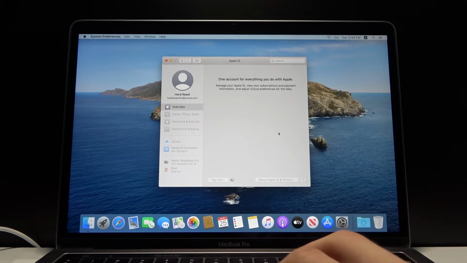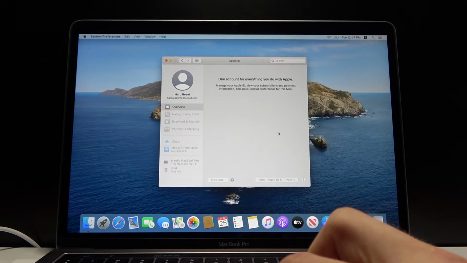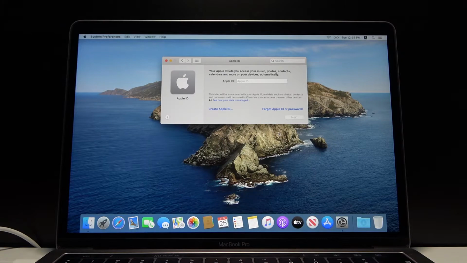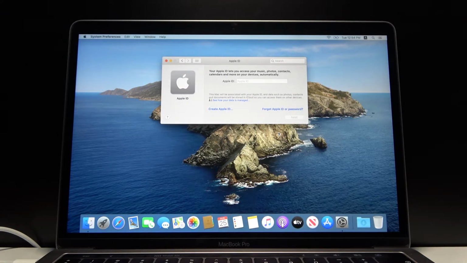So let's sign out from here. Now it also looks like it's going to sign me out without any kind of password confirmation. This is because I'm still in the same location on the same Wi-Fi. But if, for instance, you signed in and you changed a location or whatever, it will most likely ask you for your password for the iCloud. So simply put it in to log out. But as you can see, for me, it is not the case. It automatically just drops me out and allows me to log in again.